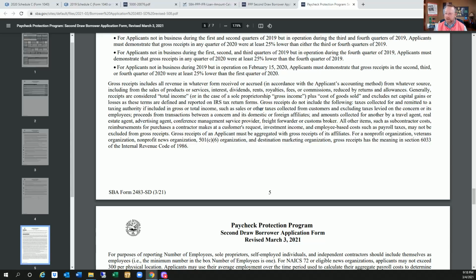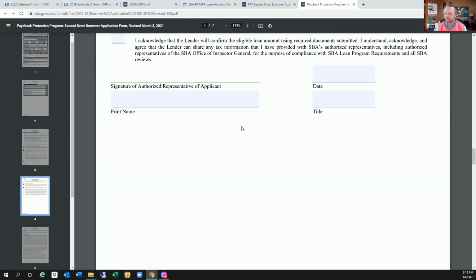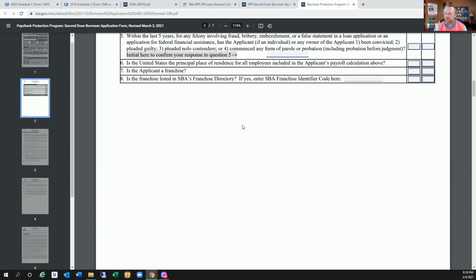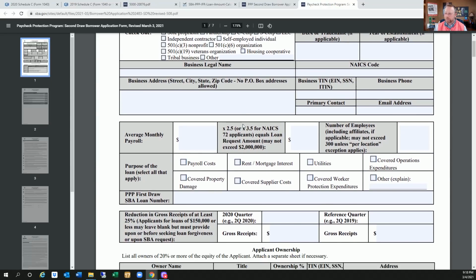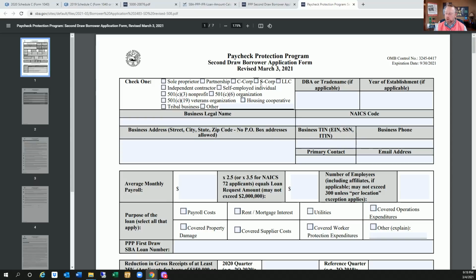Now, that is very different than when we're talking about the gross income, because for the gross income, they've given us no gray here. They've made it very clear, because everywhere that you see here, it indicates that you're using box 7 as it relates to the self-employed. So this right here is the application for those that are basing it on the net income.